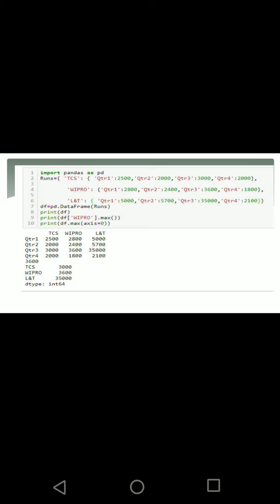The next print asks for the maximum value with axis equal to 0, which means you have to print the maximum values of all the columns. Why columns? Because axis is equal to 0. So you have to write the output also. Just be familiar with the syntaxes.